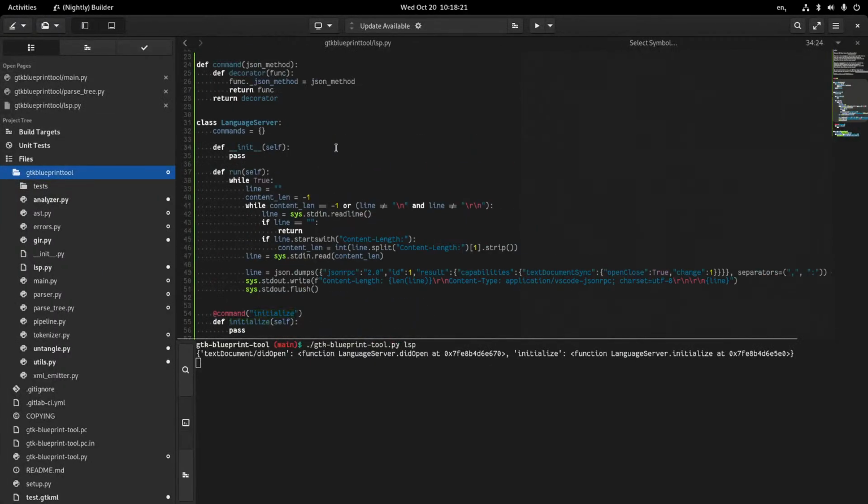So for now, we're just going to store all that stuff. So we'll set client capabilities to be an empty dictionary, and our initialize. So we need to take some parameters.